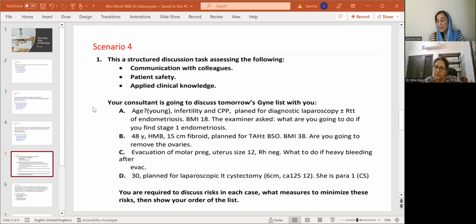Enhanced recovery program is in place, and you should mention the enhanced recovery program in every surgical case, and the WHO checklist. So for the first patient you spoke about the risk, and there's one thing you could have done: a dye test. She's a case of infertility. There is infertility written for some reason, so you should have done the dye test at the same time.